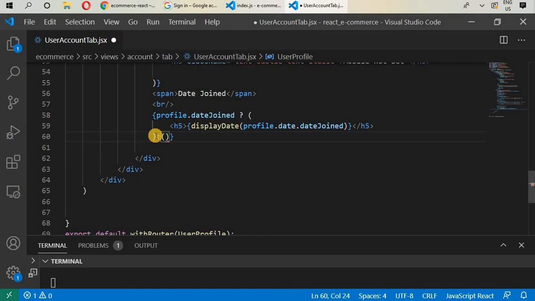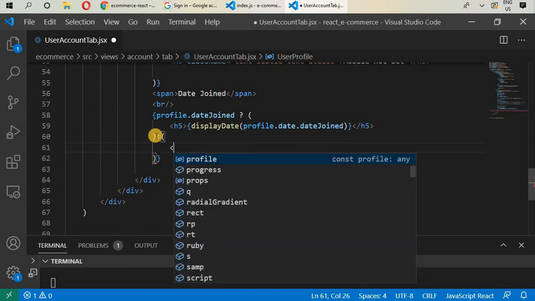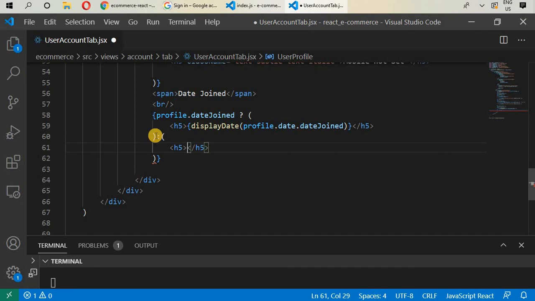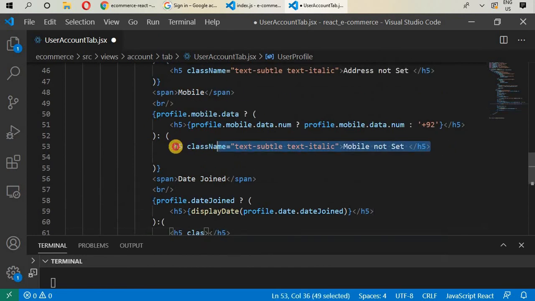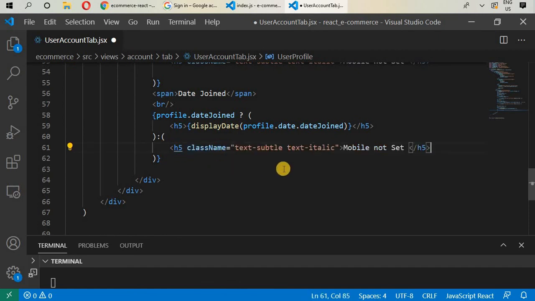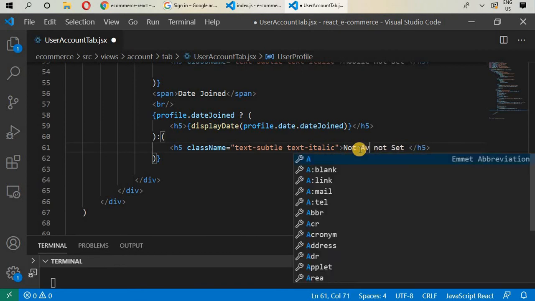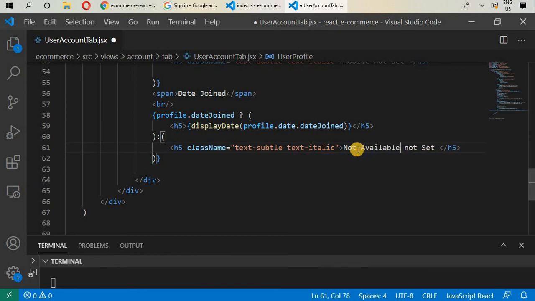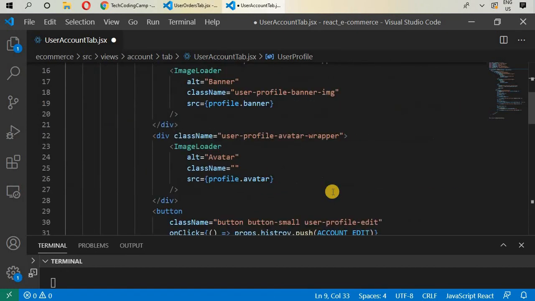If this is not exist, then give it h5 tag, and can give it class name, but we can copy in here. Okay, and give it not available.